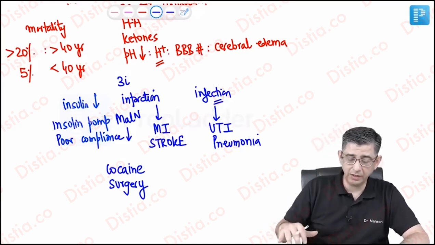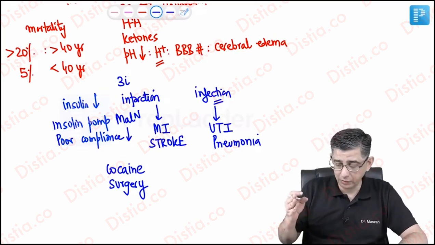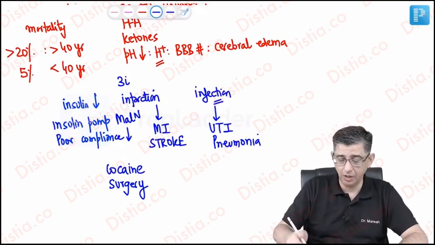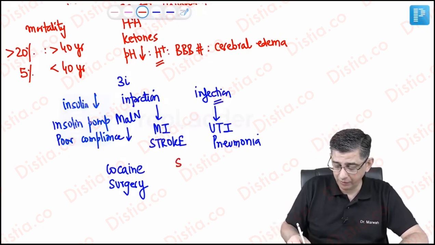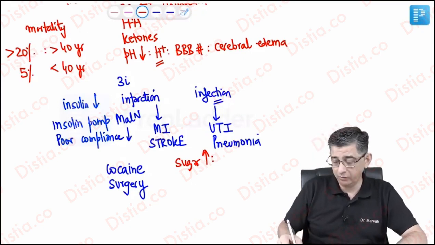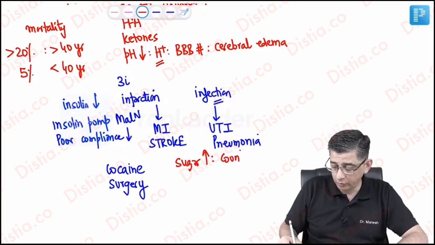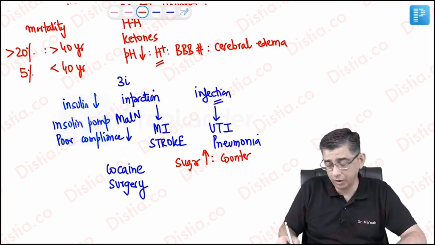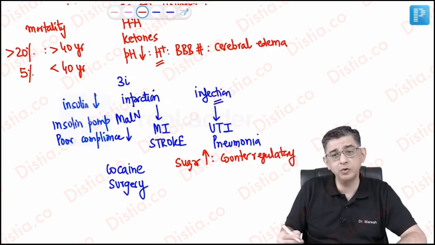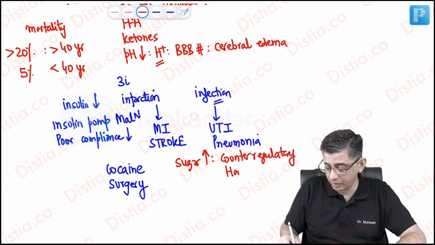So all these factors that I've written before you, especially with respect to adult patients having MI, stroke or development of any infection, what's going to happen in these patients is the values of sugar will begin to rise. Why? Because the body will now be utilizing the counter-regulatory hormones. The body will try to increase the value of glucagon and catecholamine and cortisol. You see, every time there is stress on the body, cortisol is the stress hormone, so it will increase and it will try to increase the blood sugar.